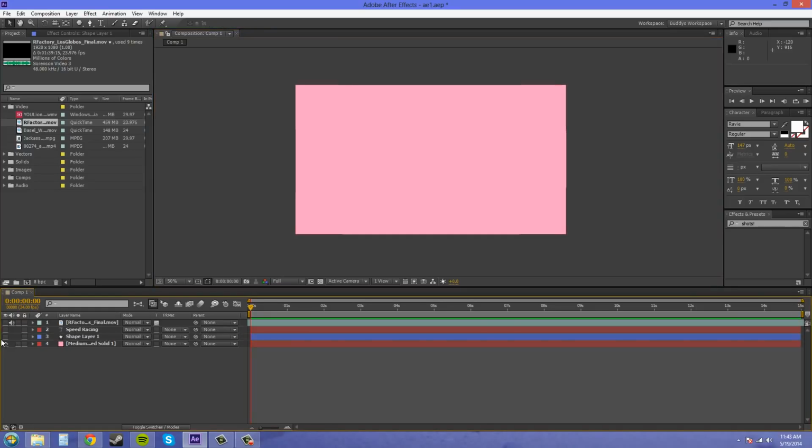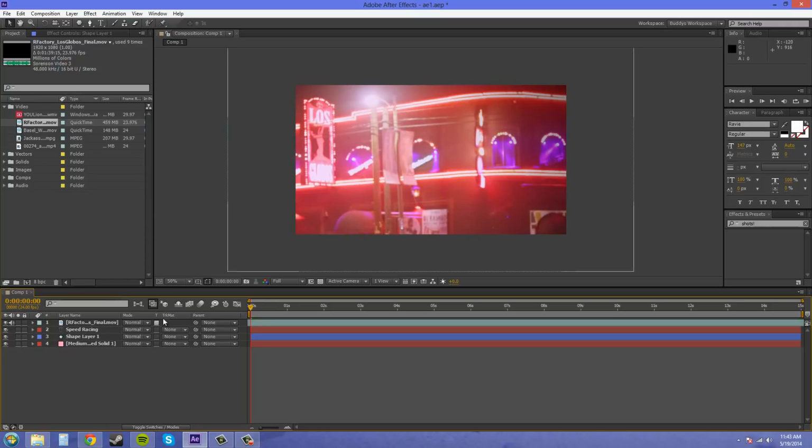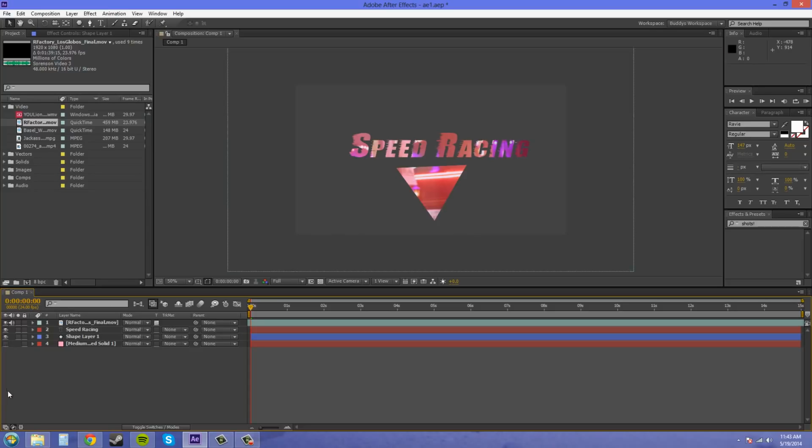So when I try to use the underlying transparency there, it's not going to work, because that white alpha is going to encompass the whole thing. So now everything that was in white is going to show up, so the whole video footage is going to show up. If I uncheck the visibility here, it'll work. So you don't want anything where the alpha takes up the whole thing.